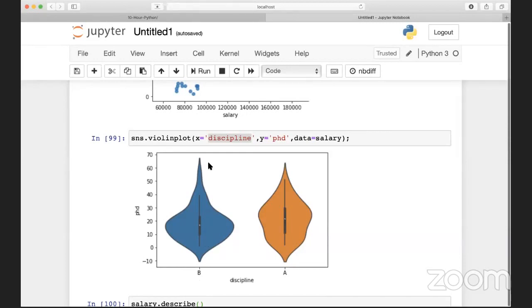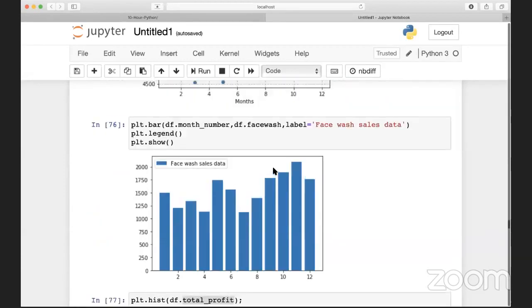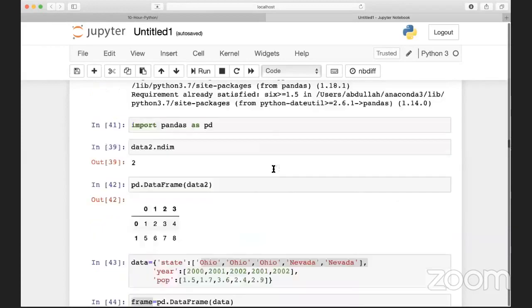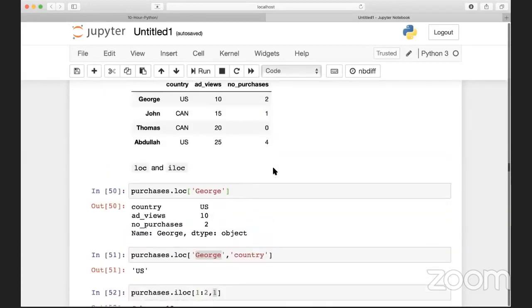A question from Rafael. With respect to purchases 1, column 2, comma 1, I was expecting the first column of both rows 1 and 2, so I was expecting two values. Okay, got it. So 2 is not included, Rafael. That's why. Even if you type 1, column 2, you just select 1. But I got your point. If you type something like this, let me show it to you.